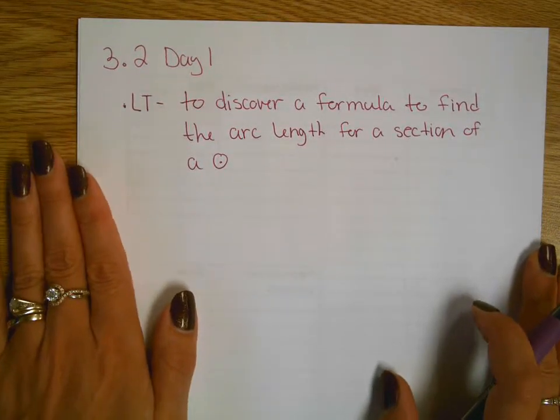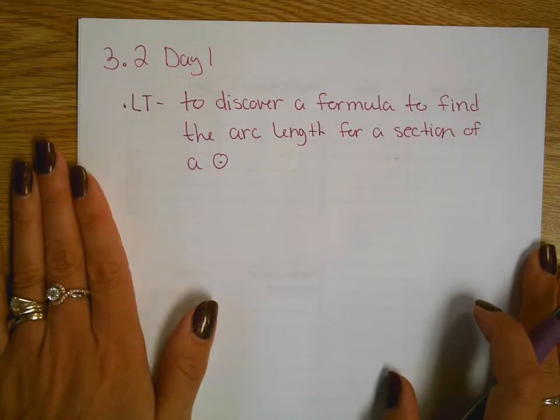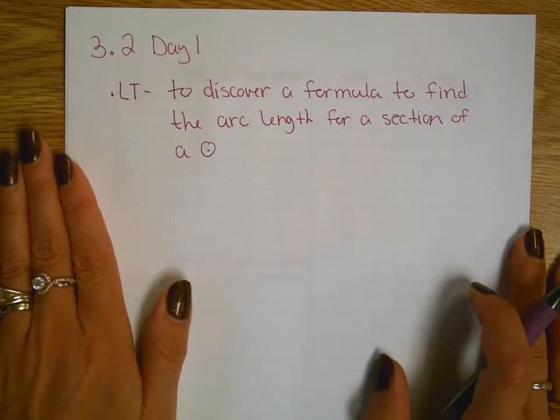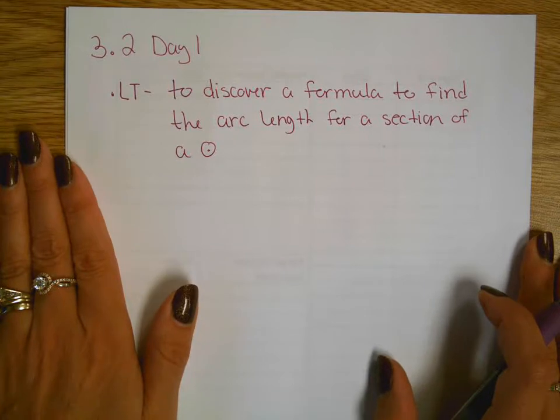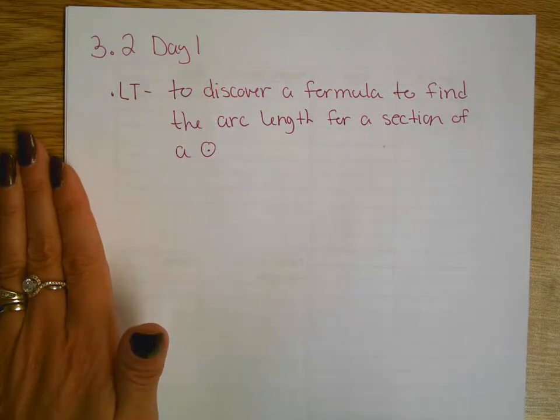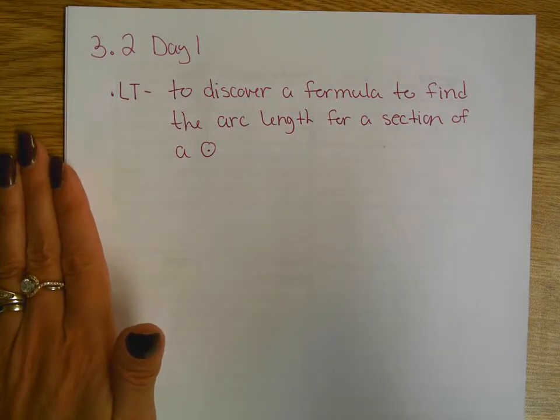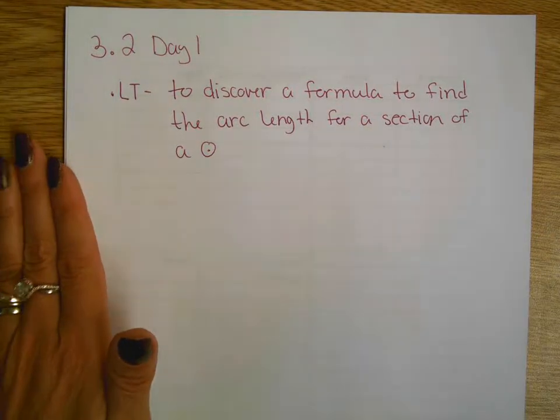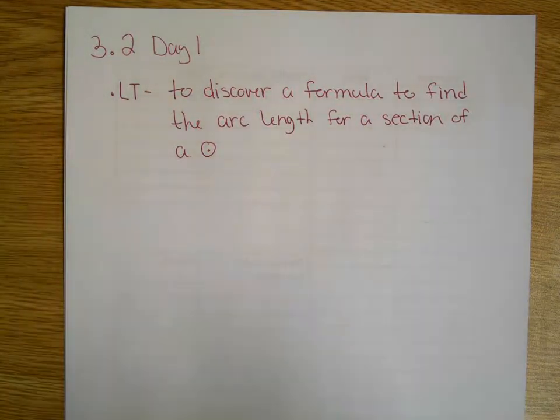But we'll just go with the discovery of the formula because I know you can use a formula once you've got it. I saw this on the SAT, and because before I've taught it just as a formula and not really where it's coming from, a lot of people missed it. So I'm going to teach it a little differently. You're going to discover this formula on your own, and hopefully it makes sense and it's something you can go back to and say, oh yeah, this is the process I have to do. So if I don't remember the shortcut formula, at least you can get the process down.